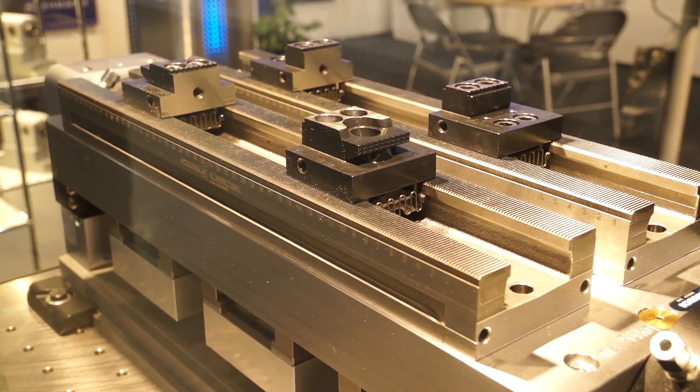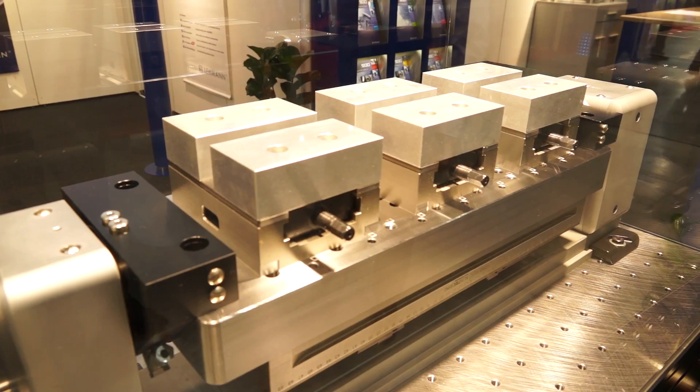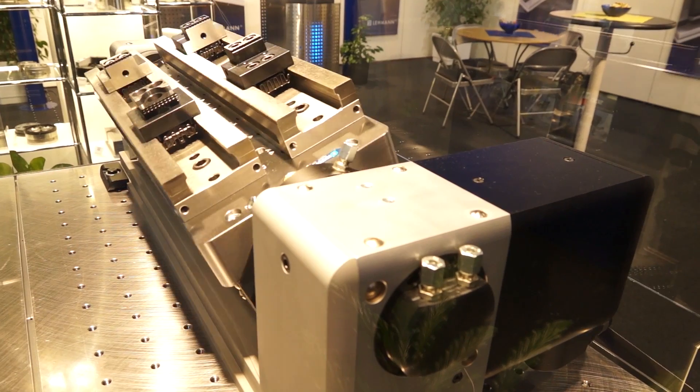So there's two things here. There's the work holding for multiple components, but the other factor that we're really focusing on is the table itself, which is delivering the performance. It's a very high-speed table, 222 RPM. As I said, 0.28 seconds cycle time, clamping torque of 800 Nm, but you've also got the counter bearing with similar clamping torque as well, so your combined clamping torque is 1200 Nm for the clamping fixture.